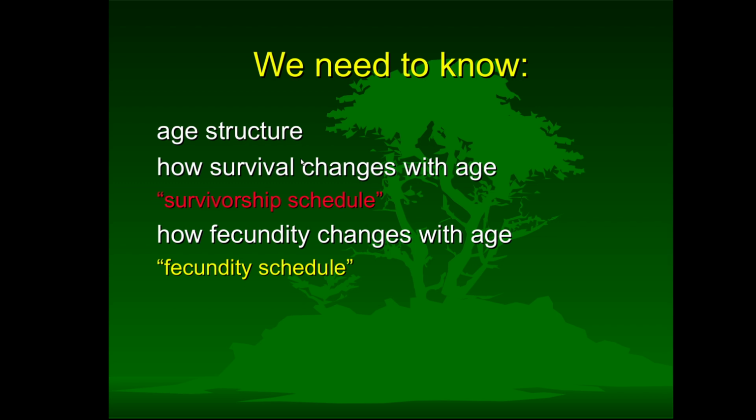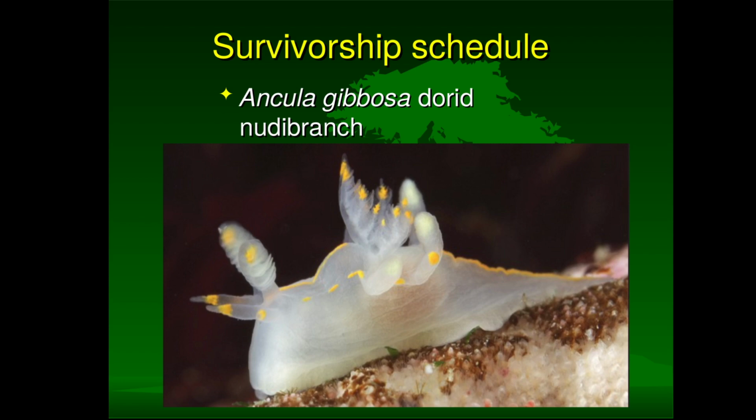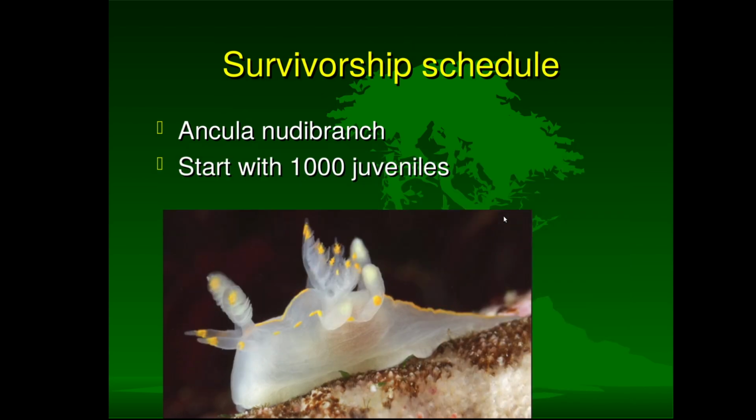So how do we figure the growth rate of a population that has a big mixture of individuals of all different ages, all different survivorships, and all different fecundities at different ages? Well, here's how we do it, with a life table constructed as follows. So let's imagine a very simple and straightforward example that will allow us to make these calculations very easily. Let's say we place 1,000 individuals of a nudibranch into an aquarium and follow each individual over its entire lifespan, tallying all deaths and births every month.